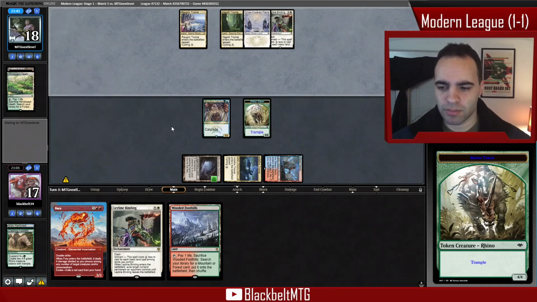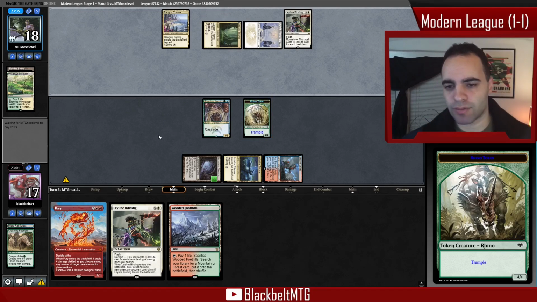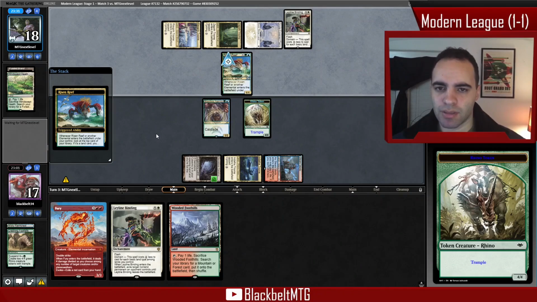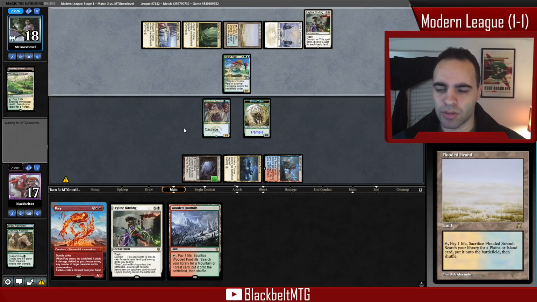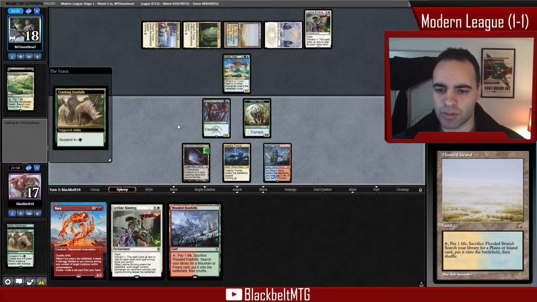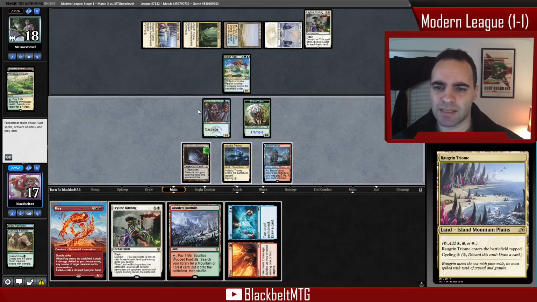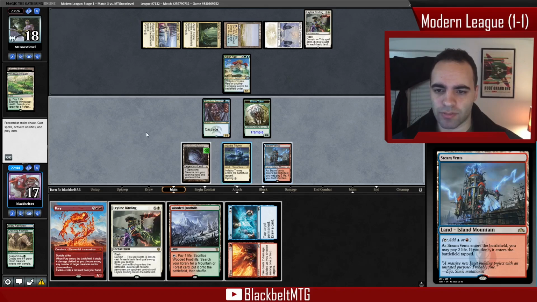Teferi, maybe? Bounce another Rhino, that's a pretty good turn for him, but I can kill this Teferi. Risen Reef. Oh, he's just Elementals. Okay. Pretty good for him, though. Let's see. Do I want to fire? Got a lot of options here. I don't think I want to pitch Fury. I think I want to kill this Risen Reef and then hold up Binding and swing in for a bunch.